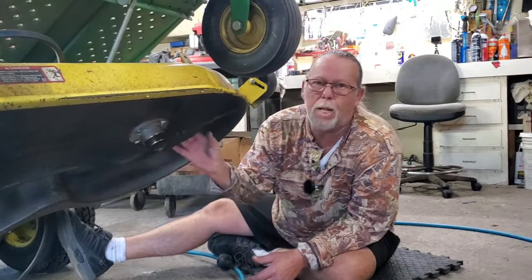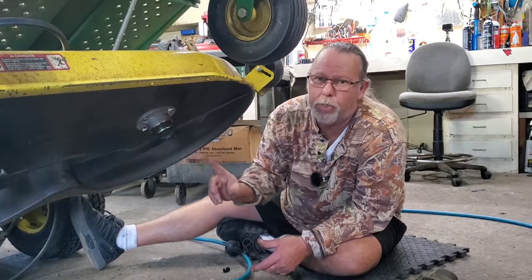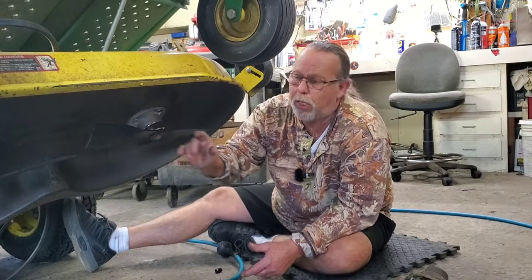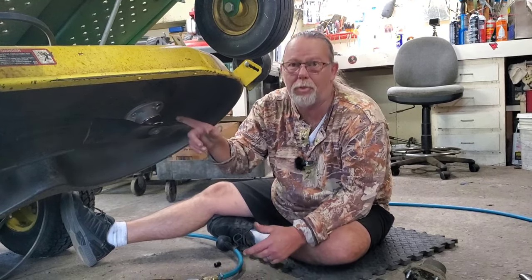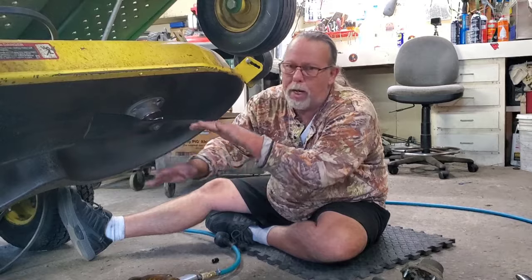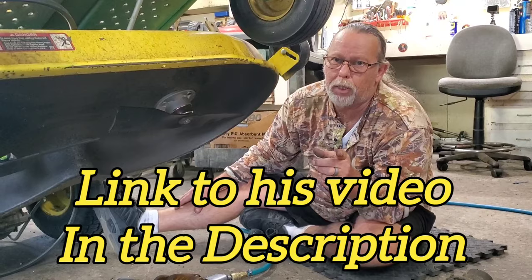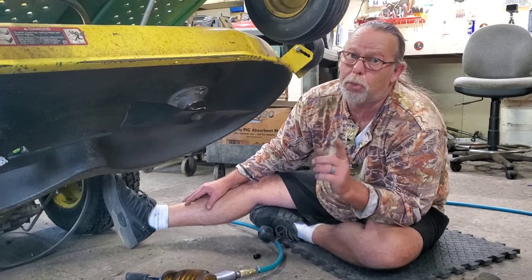Sometimes you may not have a bent shaft — you hit something but didn't warp that shaft. What can happen is this deck metal under here is pretty thin; it's not the thickest stuff in the world. If you do the blade-lining test and your spindle is good, you can take the deck off and basically get a sledgehammer and hit one side or the other to get those blades lined back up. Terrell Dactyl did a video on that a few years ago — a good video where he got the sledgehammer and straightened out a deck.